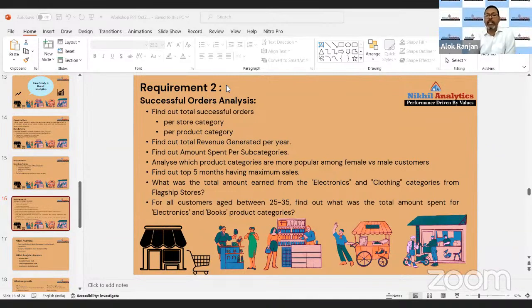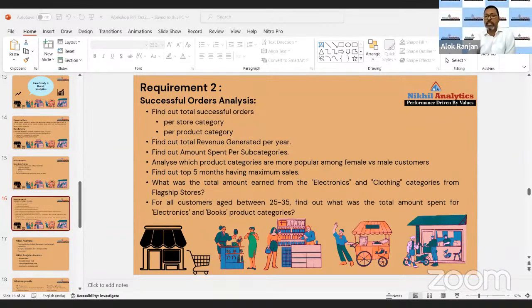So the first task is to get your data into Power BI. All the data which I have to use here is present under a folder called Case Study 1. Under this, you can see my data is present: your customer data, product category information, and your transaction data are all present here.